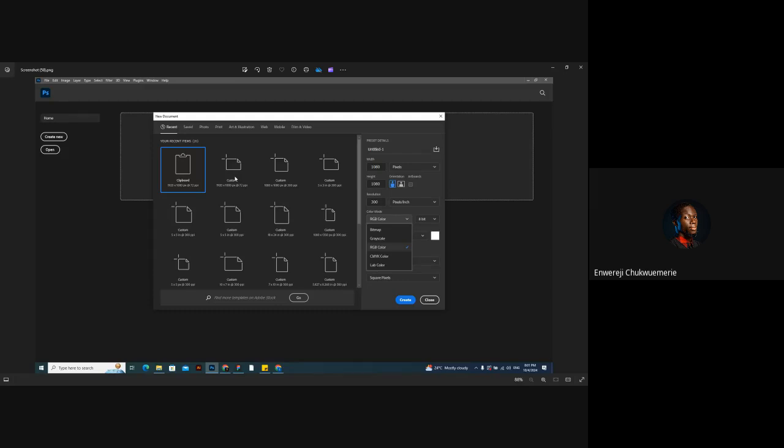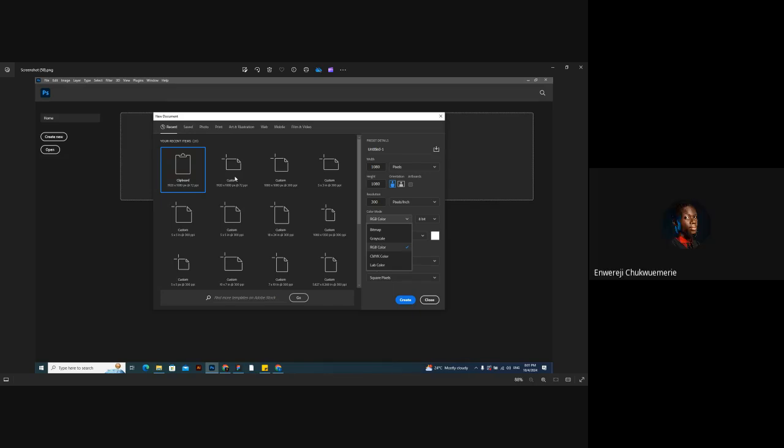Sorry, please, a question. Okay, I can unmute you. Do all pictures have to pass through the bitmap before they go up, before we post them?